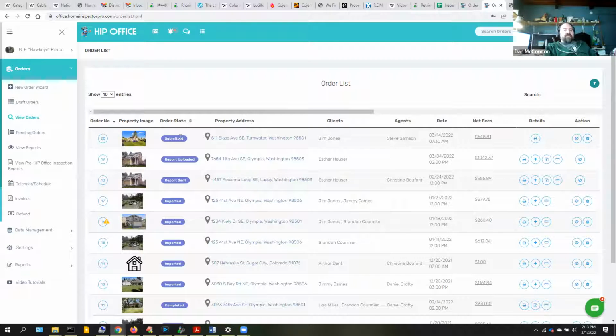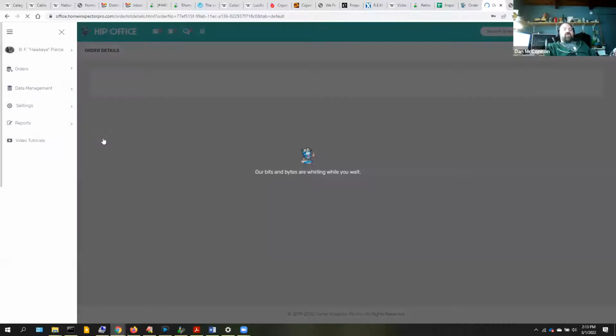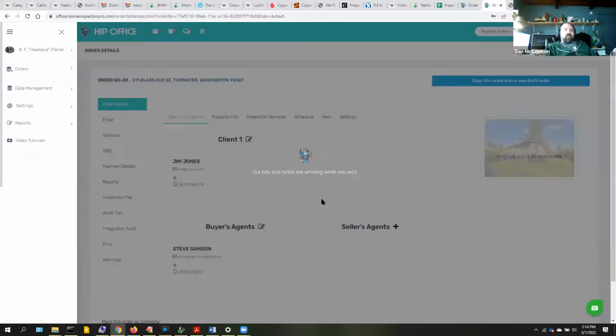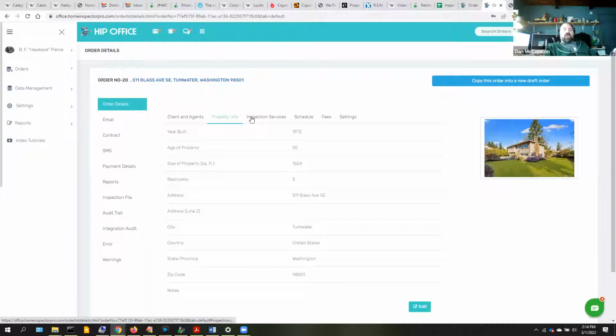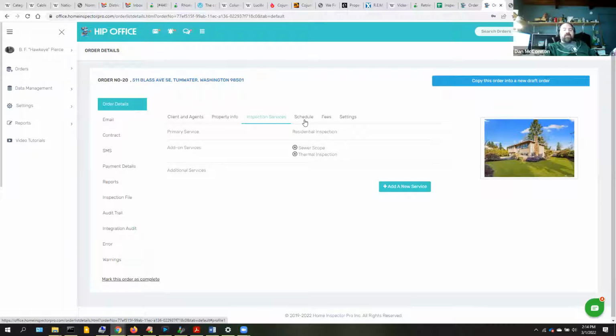And you'll notice the order says submitted. It creates the order nearly immediately, but it can take a short amount of time to actually create it. Most people, it takes about 10-20 seconds. But if we click on the actual order number, we can see the details of what we've entered for this order. So it has the client information, the agent, the picture, and then we're able to look at the individual values that were on each of these tabs. And these reflect what you entered on each of those different tabs as we were entering the information.